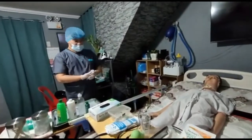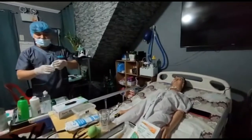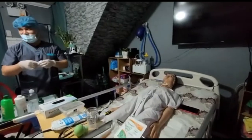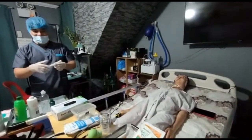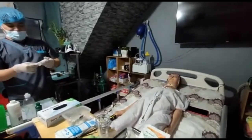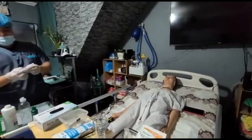Ngayon po kailangan natin palitan yung kanyang bandage. So ang gagawin po natin ngayon is yung triangular. Ano ba? Triangular. Ayan. Pwede mo edit yun eh. Opo, edit yun po.